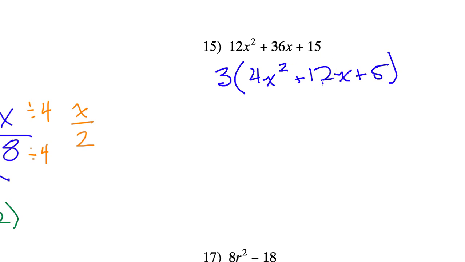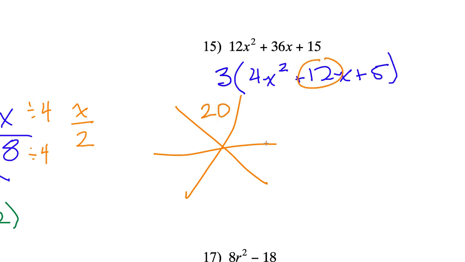Again, I'm going to need to use advanced Ninja Star because this leading coefficient is something other than 1. So let's go ahead and set that up. Advanced Ninja Star. The top number, 5 times 4, we get 20. Bottom number is 12, that coefficient in the middle. And top left, top right, 4x and 4x. All right, what times what is 20? 1 and 20, darn. 2 and 10, hey, found it, 2 and 10. I don't even need to make any of them negative.